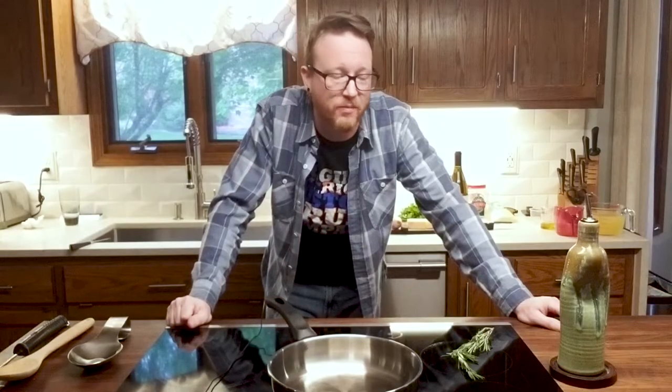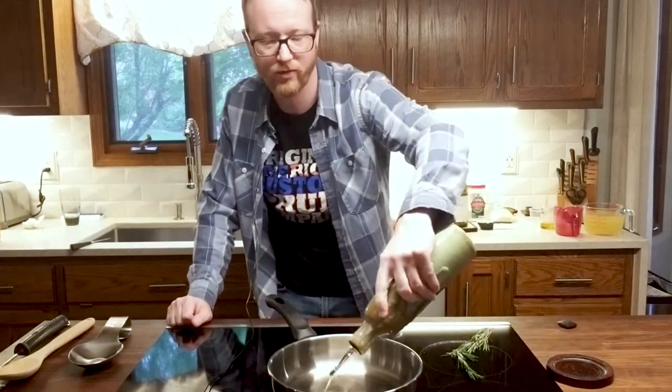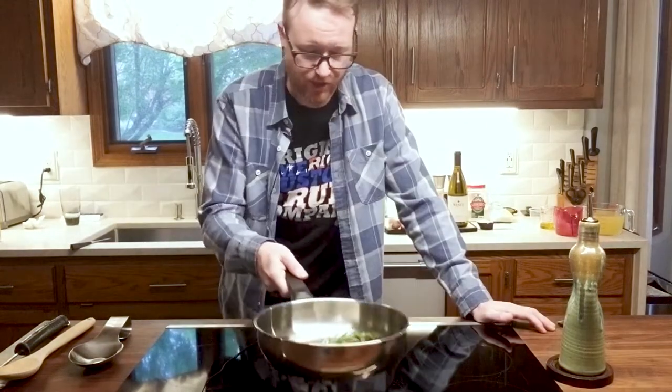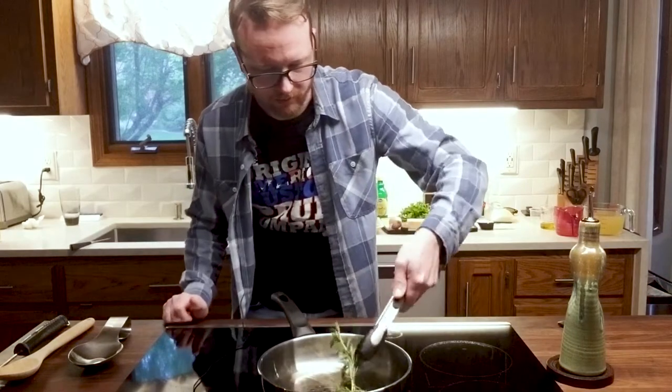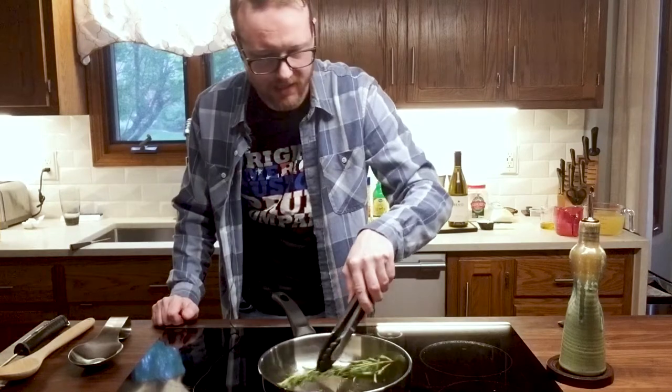We're gonna start with what makes our asparagus rosemary asparagus. And that is, we're going to infuse some oil. That's about enough right there, with some rosemary. Basically just saute it. That's all there is to it. Swish it around in the oil. Whoop. Maybe not that vigorously. And it'll get really fragrant right away. And that's how you know you're doing it right.